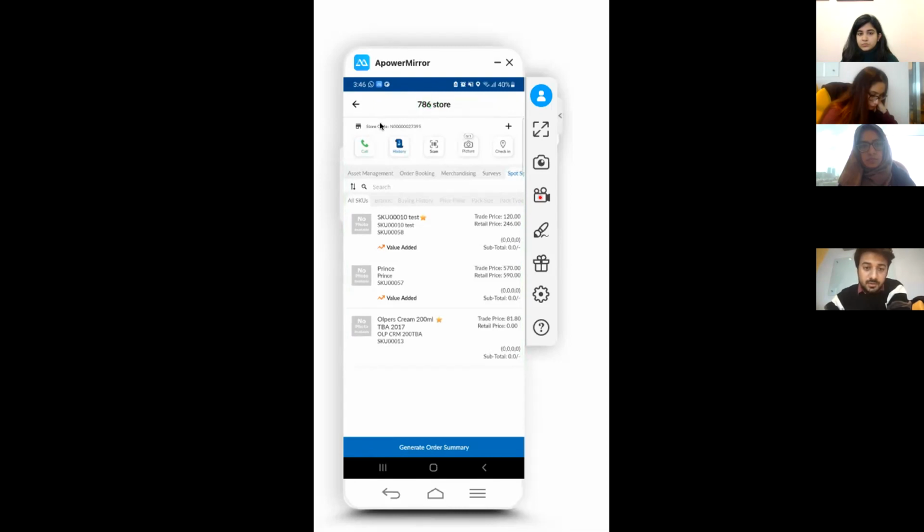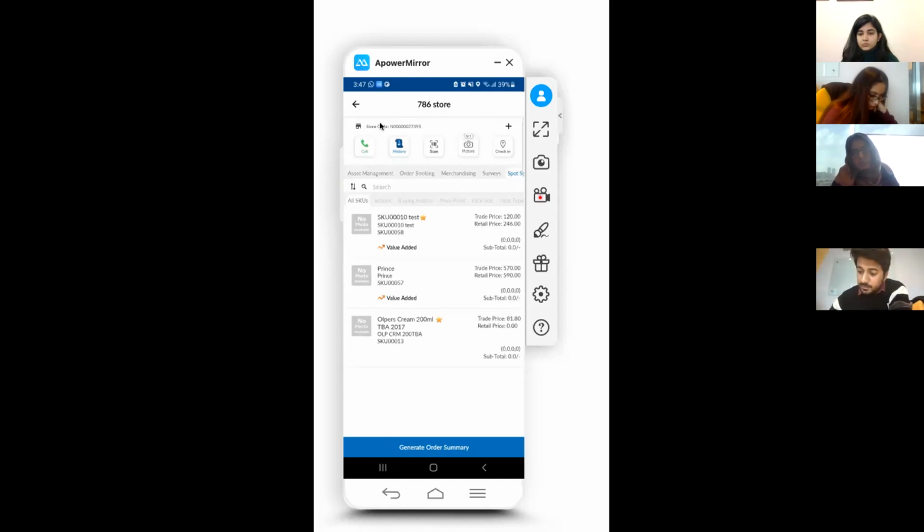Until the order booker scans the barcode, he won't be able to take an order. Once the scanning is successful, the order booker will know exactly that they are standing in the correct shop. The second purpose of this feature is to reduce fake ordering. We can turn this feature on as mandatory to take an order, so until the order booker scans the barcode of the store, the app won't let them take an order. This is an optional setting and can be turned on.